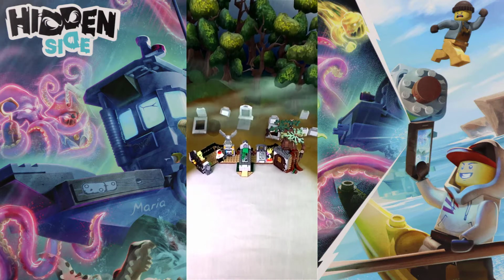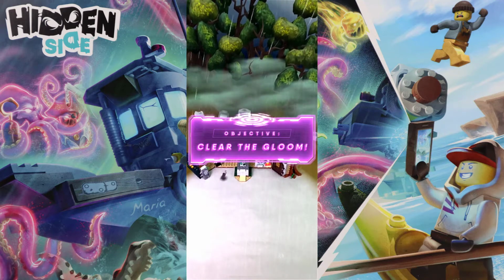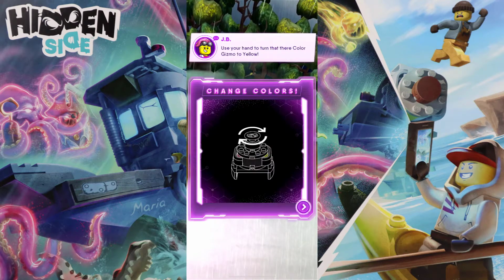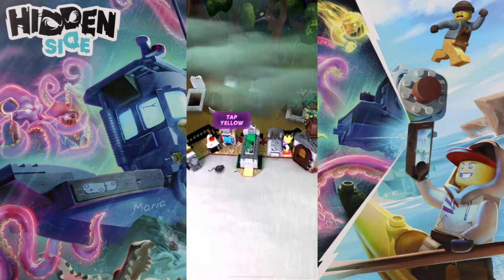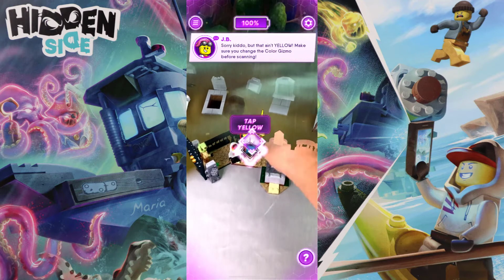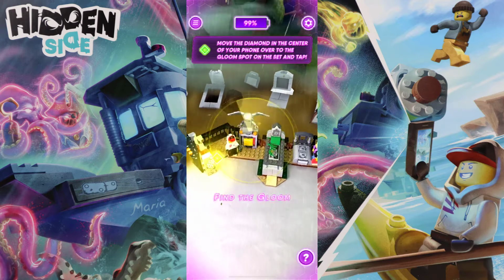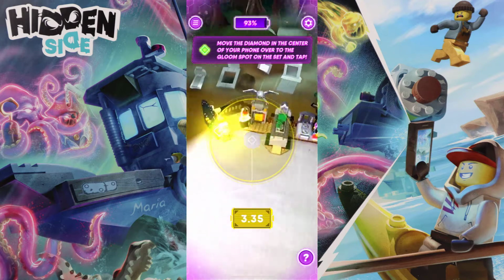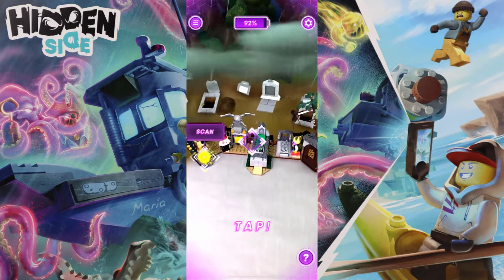Now it zooms in and adds some background to it with the storm. Ghosts come in and haunt my set. And now what I need to do is clear the gloom. So the way to do this is we change the color. So if we go to a blue, for example, say we've done that, we move into the blue, tap on that. Oh, it wants us to tap yellow. Tap the yellow. And now you see we have to find the gloom, so we have to search around our set. Find it. There's found the yellow gloom. Now we can go clear the other colors.